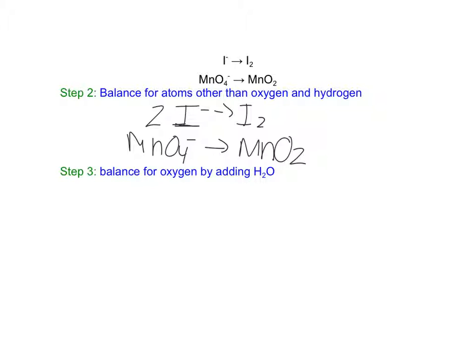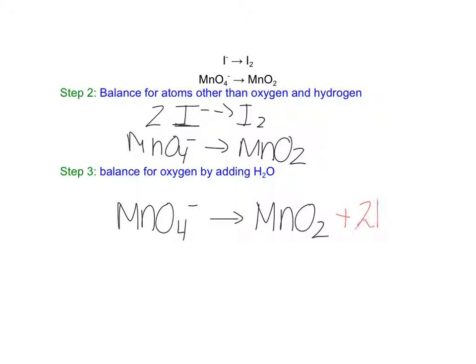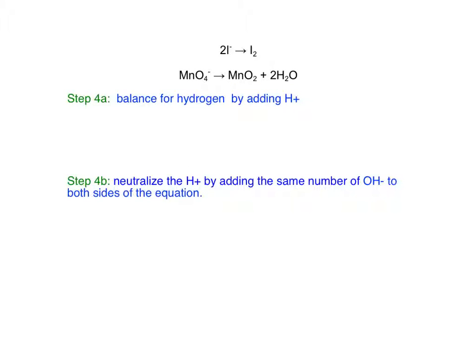We're just going to continue balancing our second reaction. So there are 4 oxygens on this side and 2 on this side. That means I need to add 2 waters to my products. Don't drop your charges, whatever you do, or you're going to get the wrong answer for electrons. So 2 H2Os. Balance for hydrogen by adding H+. Like I said, we're not really concerned about our first reaction there, so I'm only going to keep writing out our second one. So MnO4 minus makes MnO2 and 2 waters.